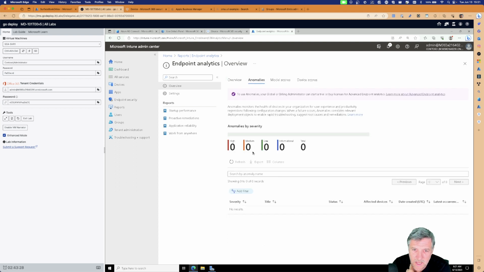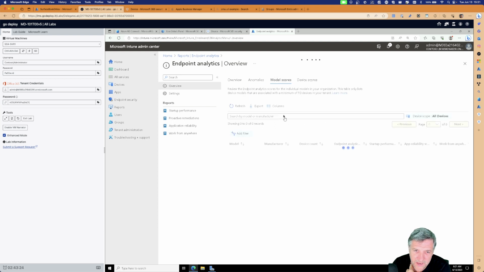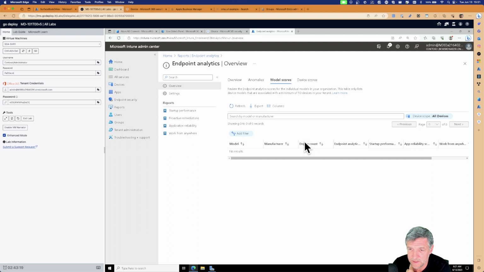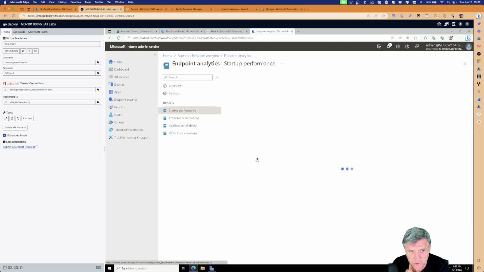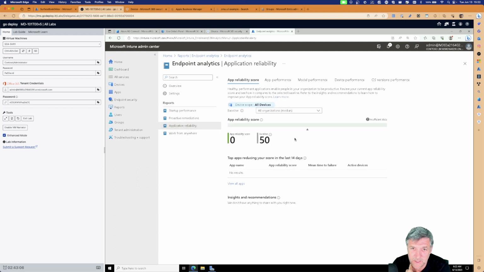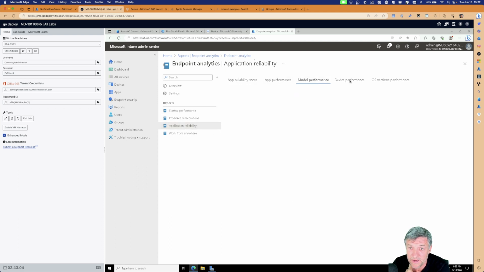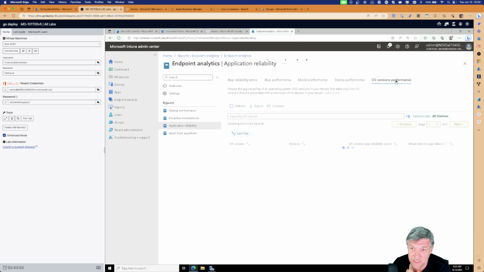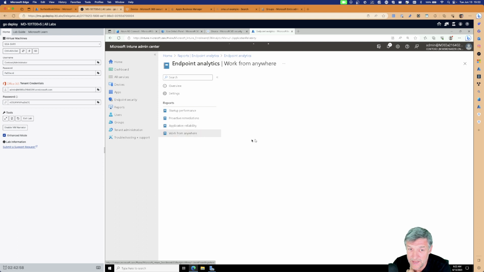It will show any anomalies that we find in the organization. We can compare different models of devices, like Dell Latitude stuff, or the HP EliteBook stuff. You can check this out per device as well. You get reports on startup performance. You can report on application reliability, and we can compare devices and models against each other. We can compare operating systems against each other. The work from anywhere check.